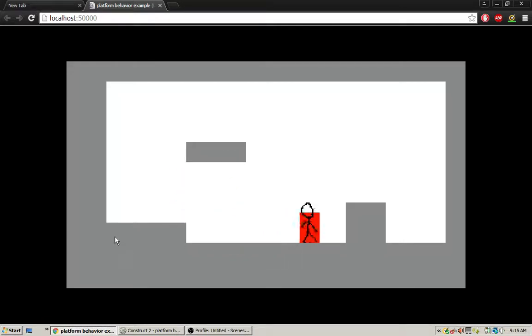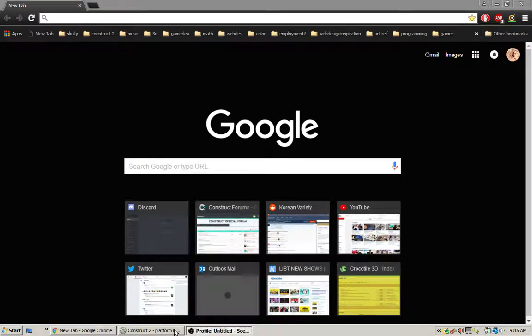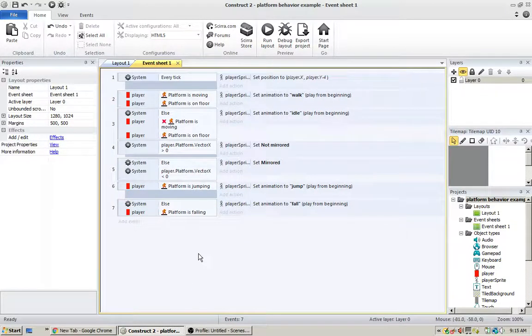Okay, so that's good, but what if you want to customize it a little bit? Like at the moment you can only jump once. What if you want to jump more than once, or three times or four times, based on whether you have attained a certain power up or something like that?